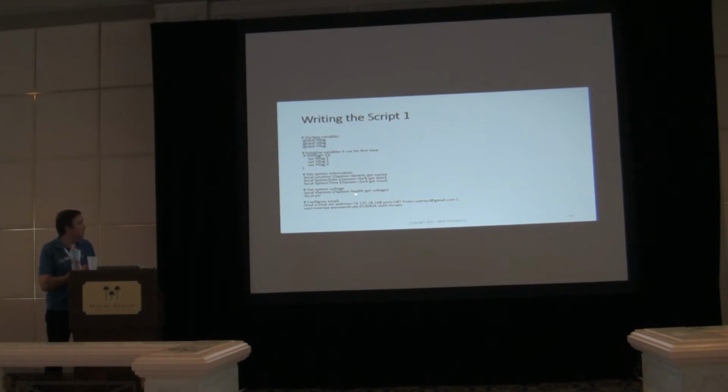We go out and we get the system voltage, and we've created a pointer. This is just something to keep track of a count. We configure our email server so that we can send email any time we want. We don't have to put that info in. And this, of course, will all be available to you as part of the slides that MikroTik will make available afterwards.